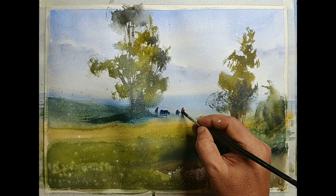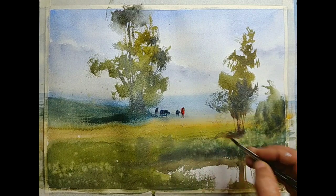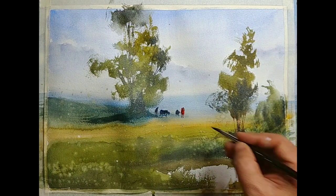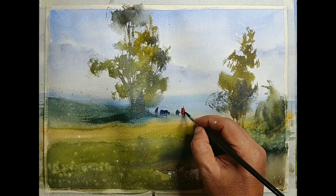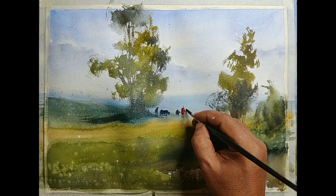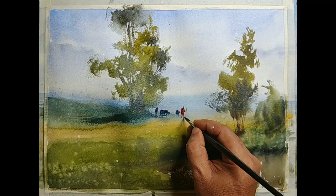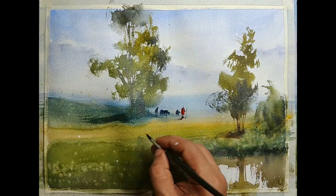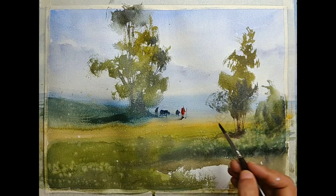This is something without any reference, so you have to visualize and add the details. Think before you make a touch. Before you touch the brush on the paper, think, is it going to be okay or not? Try to see that and then you touch the brush.